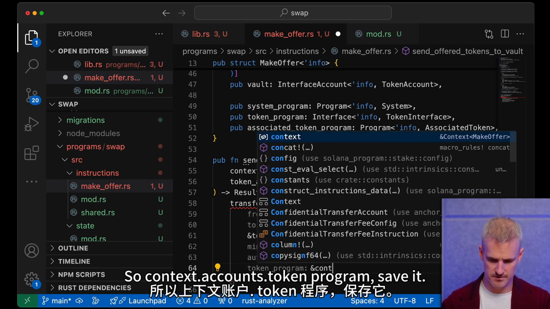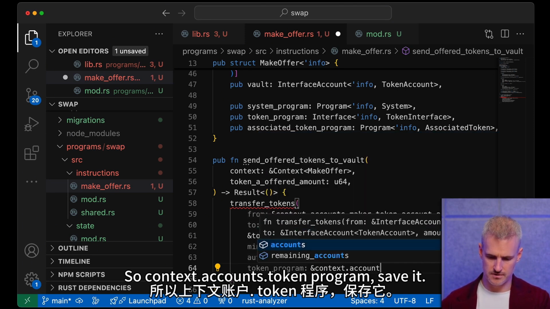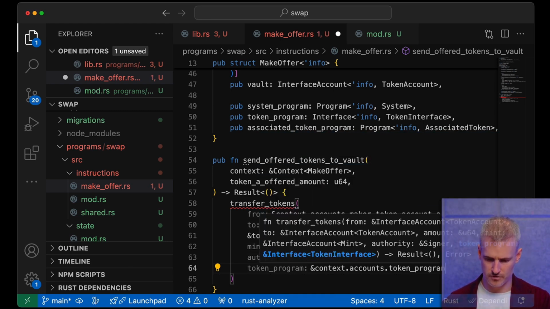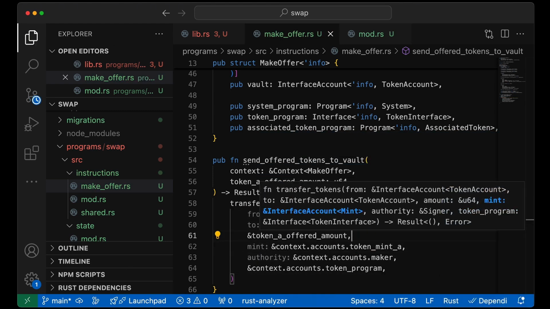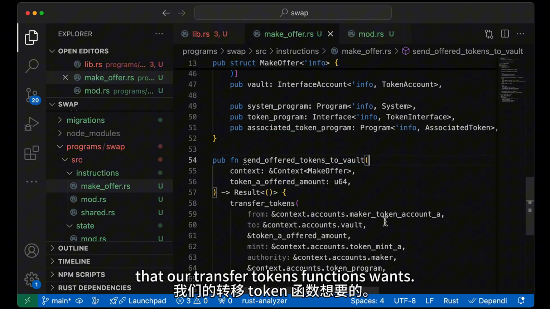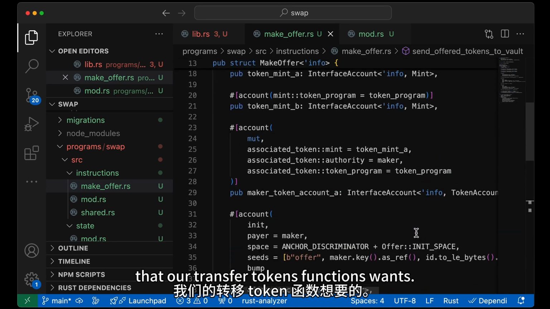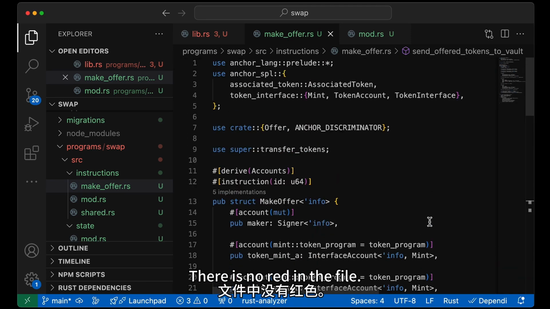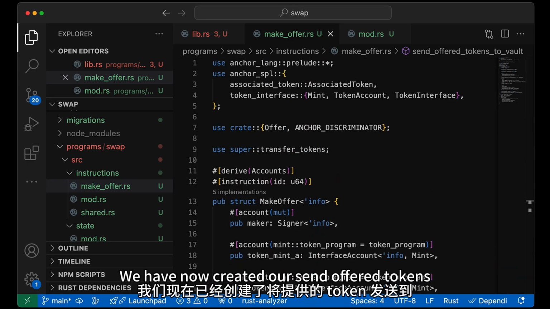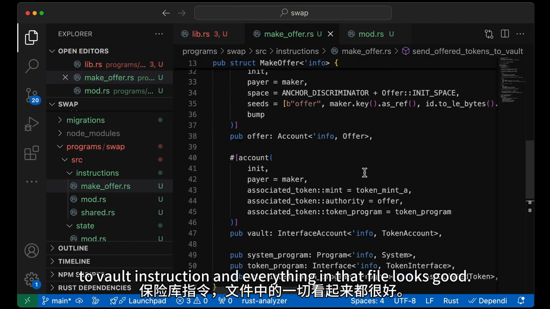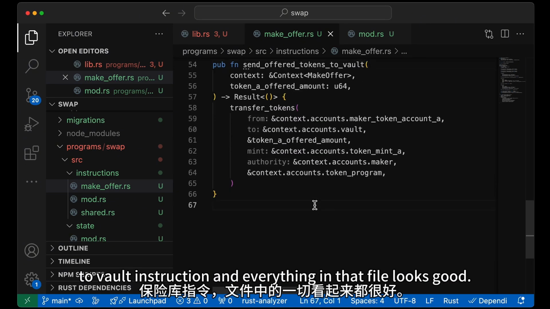So context.accounts.token_program. Save it, and we've filled in all the details that our transfer tokens function wants. There is no red in the file. We have now created our send offered tokens to vault instruction, and everything in that file looks good.